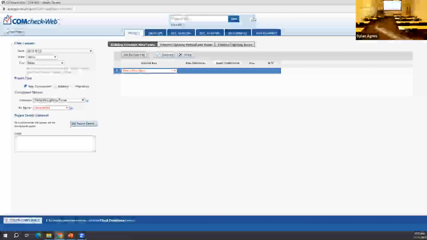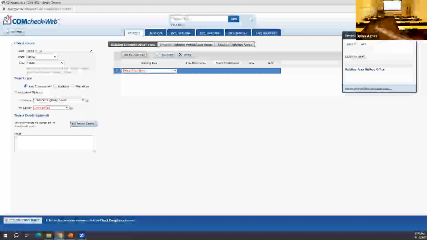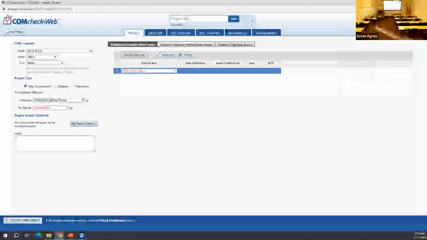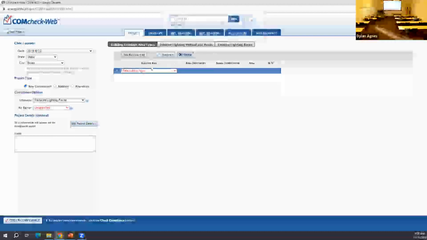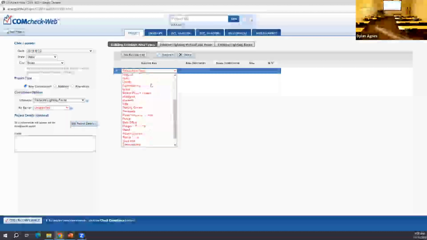So before that, I'm going to open up some other projects. Or I guess I'll go through a demo and then I'll show you guys. So you can have multiple building areas. If you have multi facility, you can add additional ones. Make sure whatever you want to delete is highlighted, but there's essentially a list here. So you choose which one most closely matches your building.